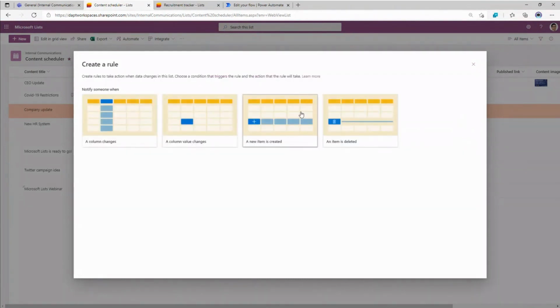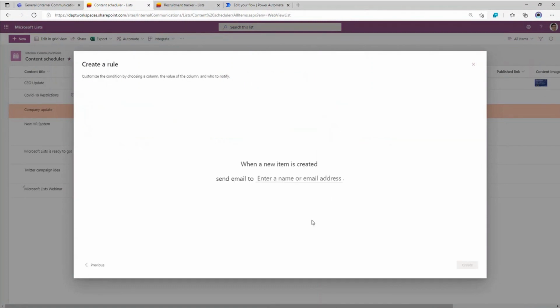The final two items are, again, I would say, at the more basic end of Microsoft Lists. If I create a new item, I can send an email to someone. This might be useful if you're tracking important information. We recently did some work for a customer where we were putting together a gift and hospitality register. They wanted to record something every time someone had been offered a gift. That's maybe where you'd want to automate sending an email to someone in the governance team or the HR team to look at that as soon as possible. So that's a fairly good one.